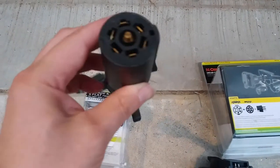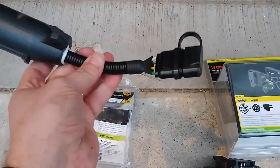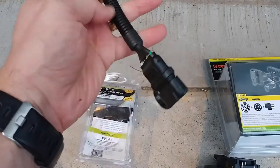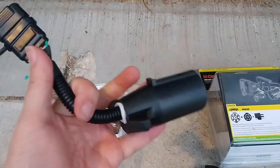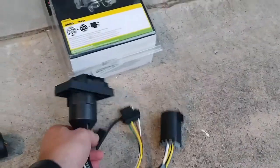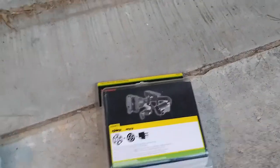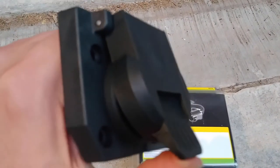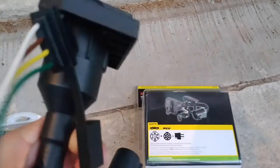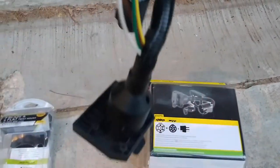Here's another one - the simplest option. You can see the connector for the seven-blade and then for the four-prong. Instead of having my plug hang out, there's a wire connector here - a little conduit - and I could maybe route that up and keep it higher off the ground. Then we have what seems like the coolest version, and this one is from Curt. There's your standard seven-blade that would go in the normal spot, and then wired into it is a four-piece connector.